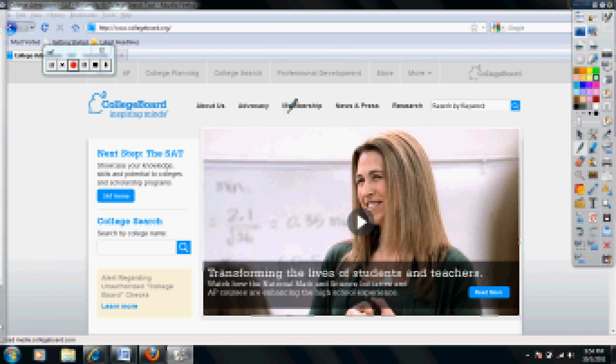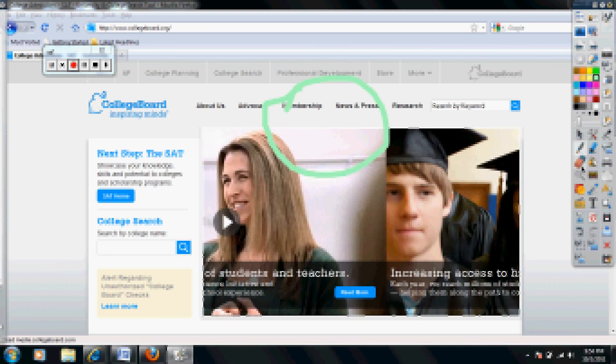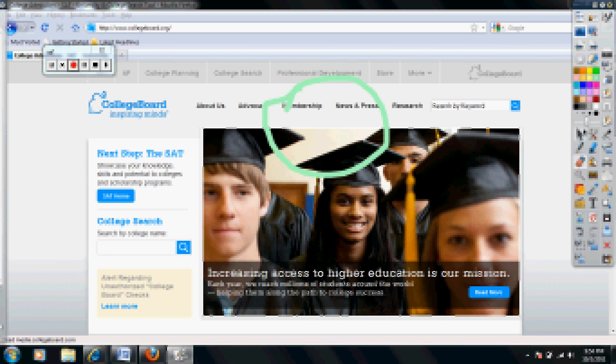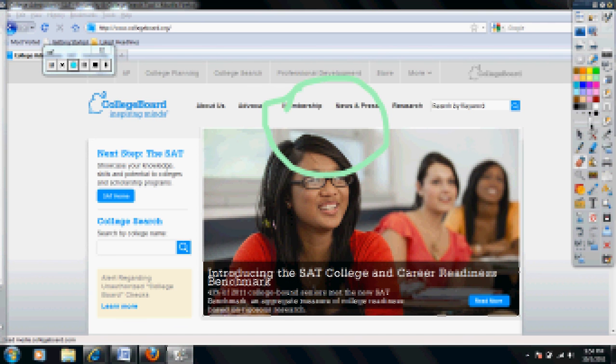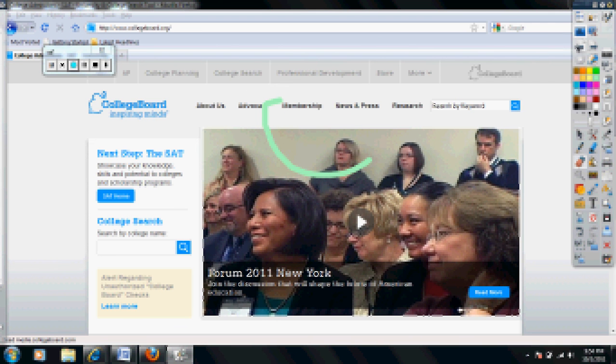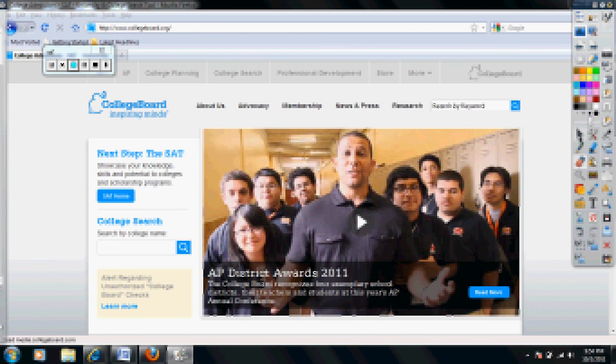If you are using the eraser and it's not erasing well, you may need to change the size of it. Click on the eraser and move this bar right for bigger and left for smaller. Again, you can go to a new slide to get a clean screen. You will not be able to click on anything until you click back on the arrow, which is like your mouse button.